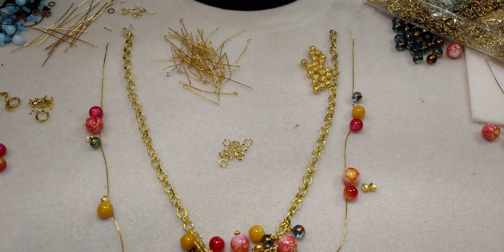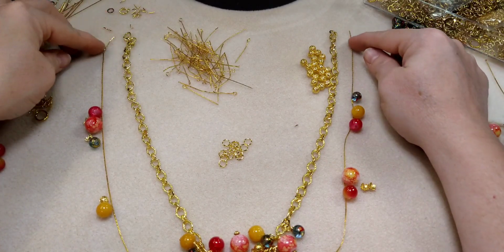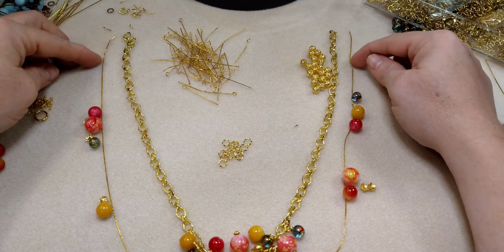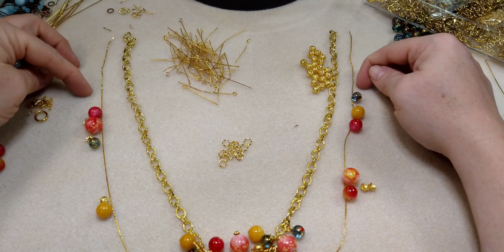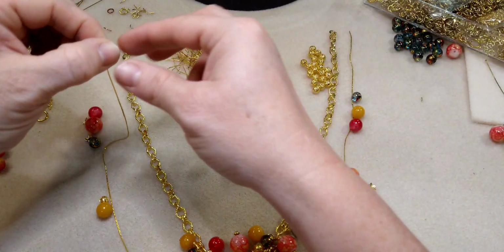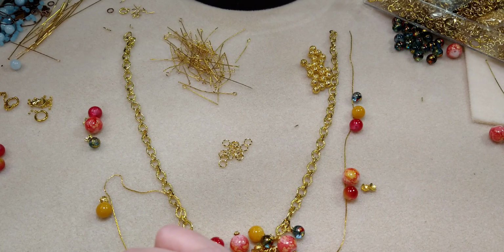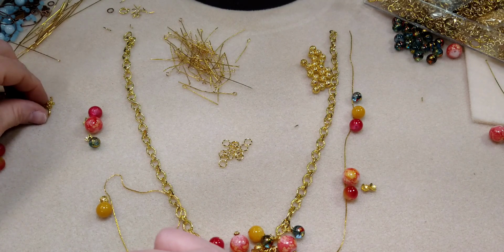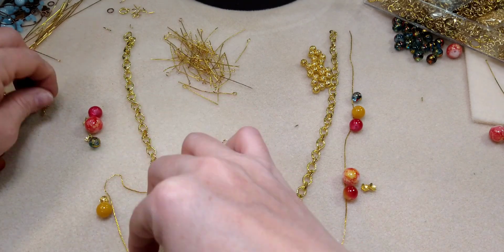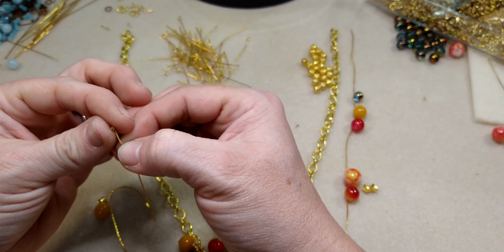So to do my floating, now if you can see, well, you can't see, let me tip this up just a bit. Okay, I'm sorry for the mess up here, but these two sides are pretty much even. And I want to keep it that way. So I want there to be kind of the same amount on each side. So what I need to do is take my crimp bead. Where'd they go? I had a whole pile. Oh, there they are. I had a bunch of crimp beads out here. So I just need to put my crimp bead on.